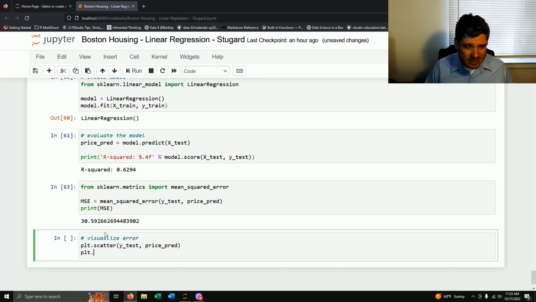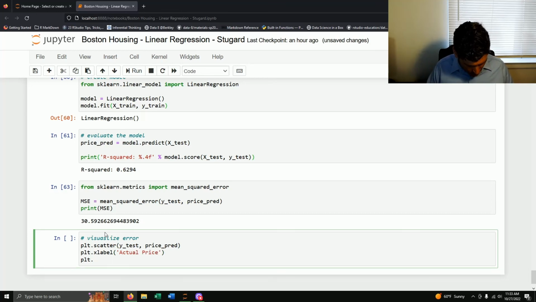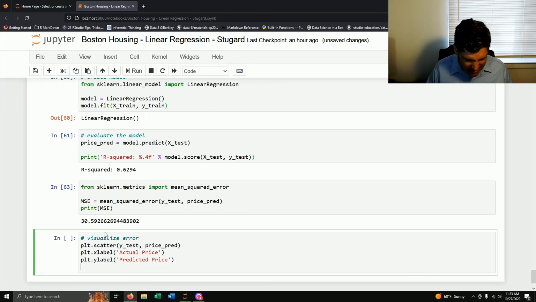Again, as always, let's label it. So plt.xlabel. Like I said, this is going to be my y testing data, so this is going to be my actual price. And my plt.ylabel, that is going to be my predicted price. And then let's put a title.